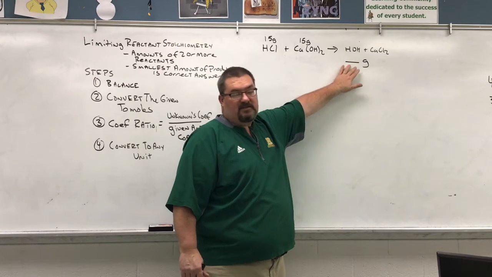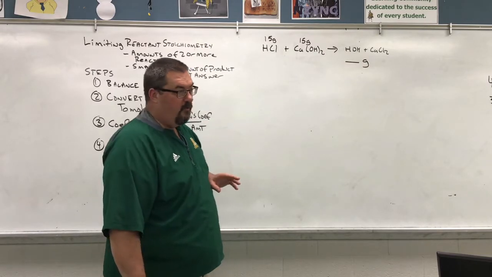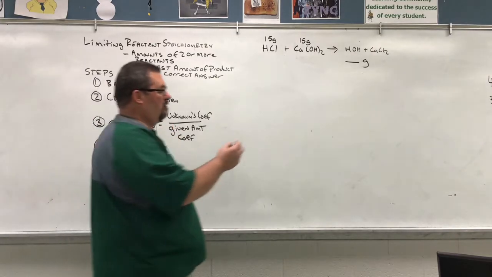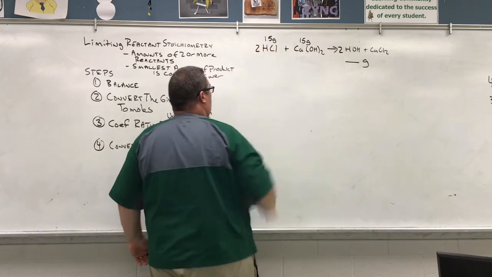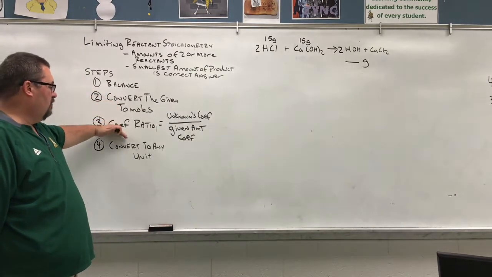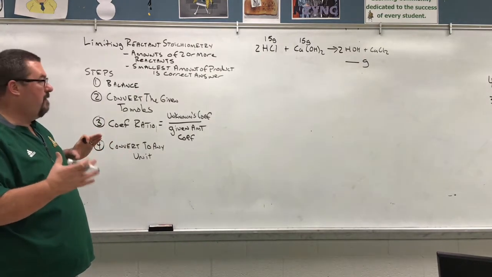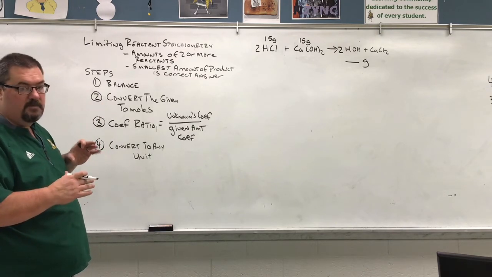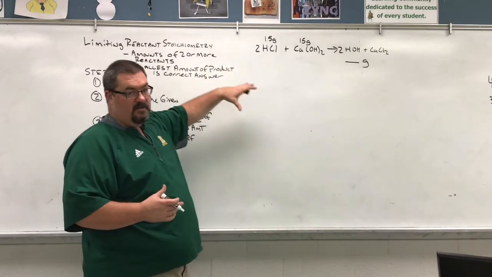In this case, I'm asking you to tell me how much water is produced, so we'll use water as what we're solving for. We're going to follow the exact same steps. The first thing we have to do is balance the equation. So we need a 2 in front of the HOH and a 2 in front of the HCl. Then we need to convert our given amount to moles, use the coefficient ratio, and convert back to any unit. I'm going to do this as a single big problem for HCl and for calcium hydroxide, just to save some space on the board, and I'll tell you as I'm doing each step. We've already done step 1.